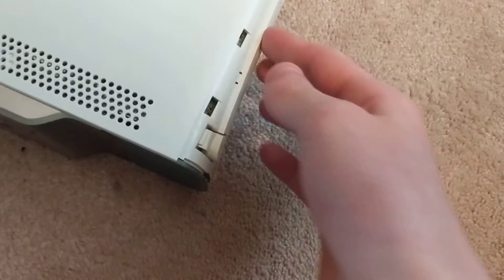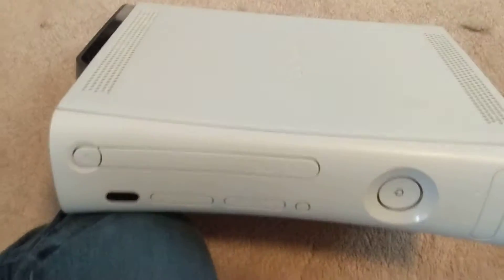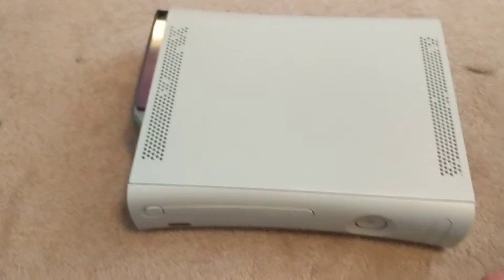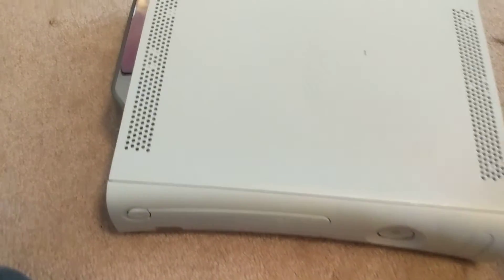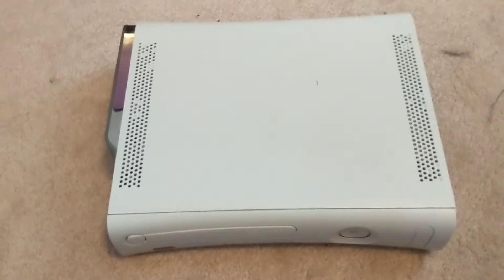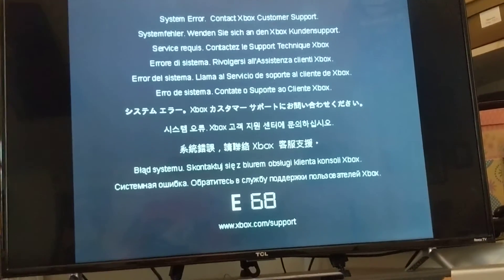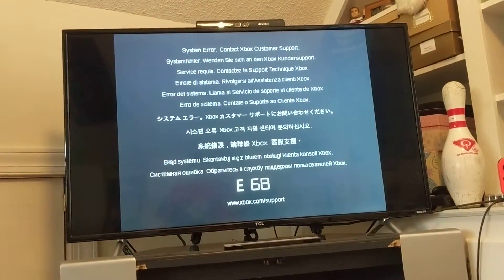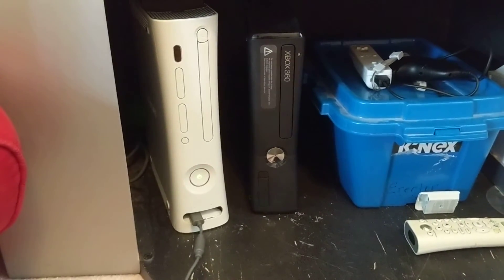Well, that's a bit unfortunate. This looks like it was a bit of a bust. I could try to fix this, but considering most people — even technical experts — don't know how to do that, I'm not even going to try. The best solution people have come up with is just to hit it on the top of the Xbox as hard as you can. Let's plug it back in and see if it works now. We're still getting the red ring of death even after slapping it. System error — contact Xbox customer support. This seems like really all we can do for this Xbox. Maybe I'll solve it in the future, but it's not going to be anytime soon.